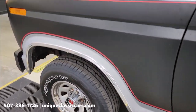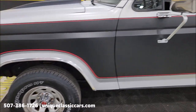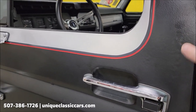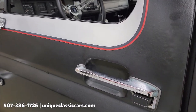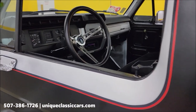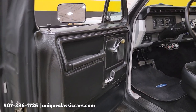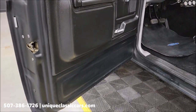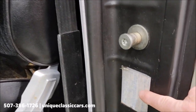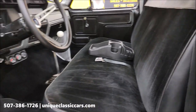There are probably 80 to 100 pictures of this vehicle online, so you'll be able to see it from top to bottom, inside and out. We're going to fire it up and let you hear it run. I did notice there are just a few spots — kind of underneath the satin — and there was one spot on the hood too that I'll show you before I pop it open. Doesn't look like anything too major. You'll be able to see still pictures of the data tag on the door in the photos as well.